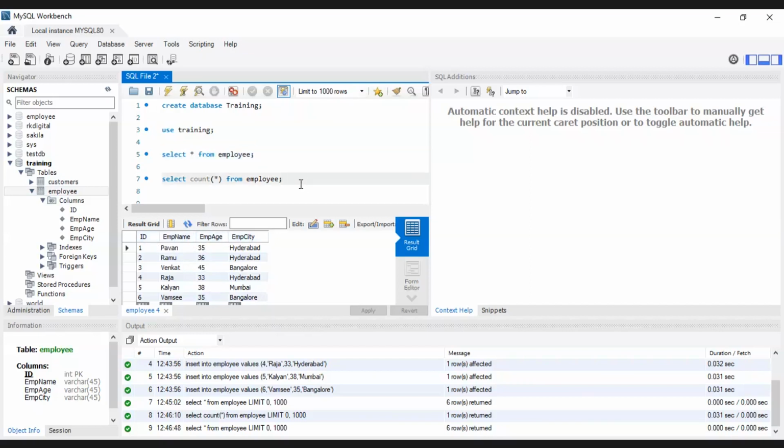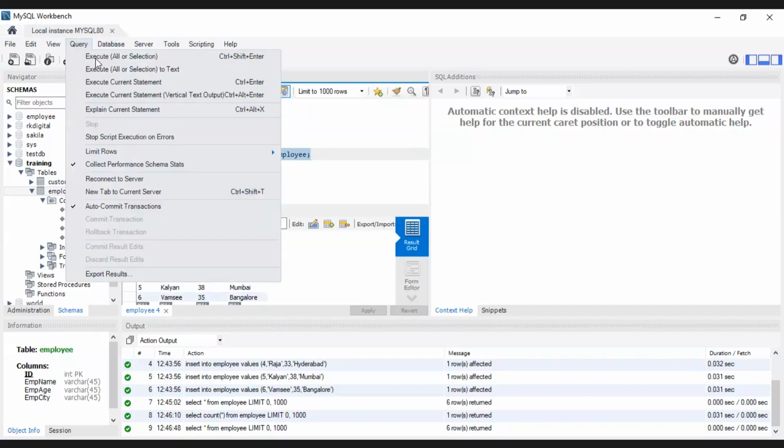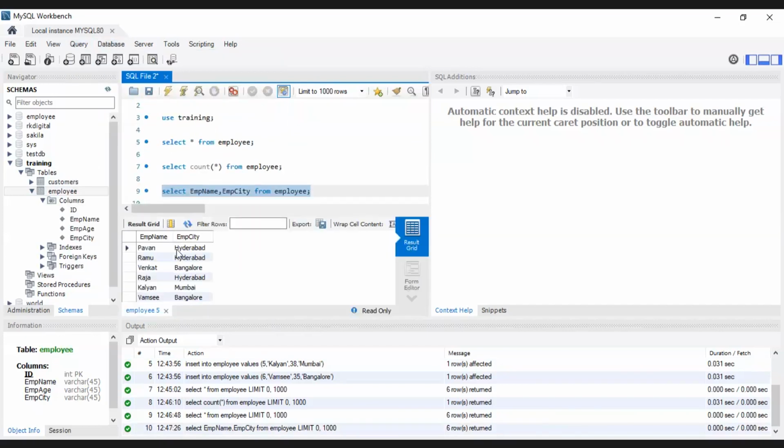That means what you have to do is you have to write select and then whatever the columns you wanted to display, I wanted to display employee name, comma, employee city from employee. So if you wanted to display only these two from that particular table, and if you run the query, then automatically you will be able to see only the columns which you have written in your select query.